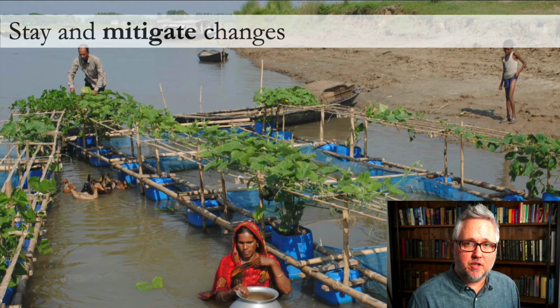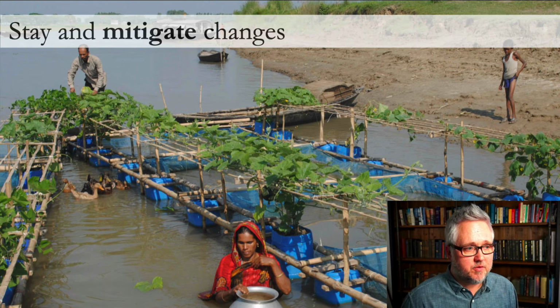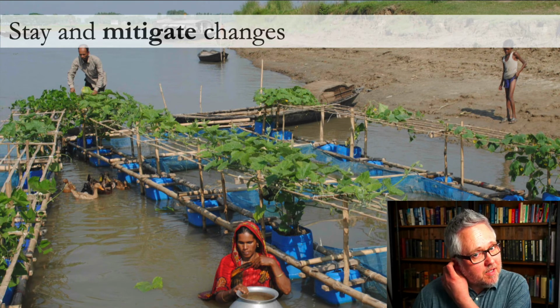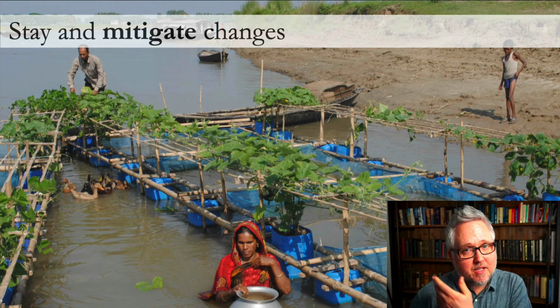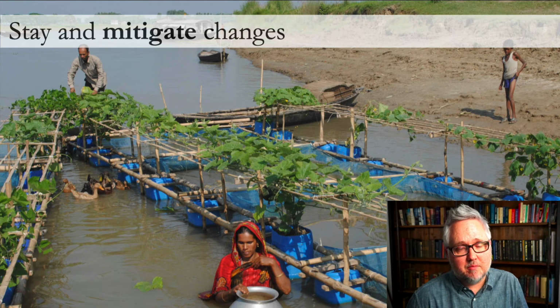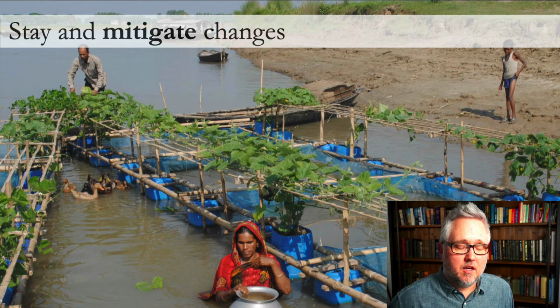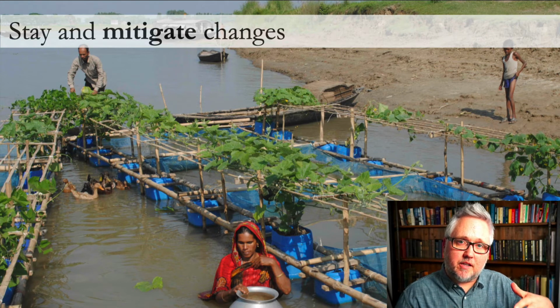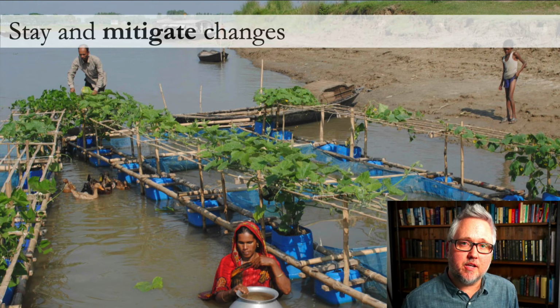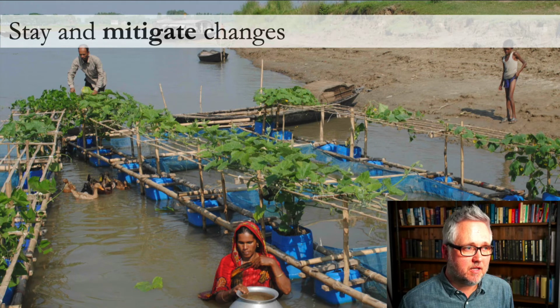Also from Bangladesh, you can stay and try to mitigate the changes that these environmental shifts are causing. Here you see a floating garden with periodic flooding. It can be impractical to plant produce in the ground because it could be flooded, while if you have floating gardens, regardless of the flood, the garden should theoretically rise or lower. It's a creative way of trying to mitigate change. We're going to talk more about that in week 11 and week 12.